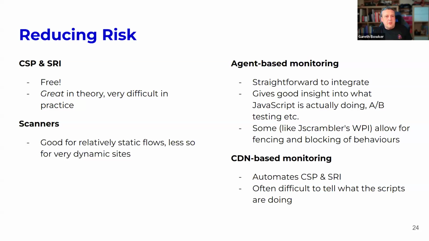Okay, so the last one that we wanted to talk about here was CDN-based monitoring. So this is content delivery networks. Several different vendors out there providing services around this. They work in a few different ways, but often what they do is they will generate the CSP and SRI that I talked about earlier. They'll do that automatically. So as files are updating, they will generate the new CSP and SRI. So that can alleviate a lot of the problems that come with the native CSP and SRI.